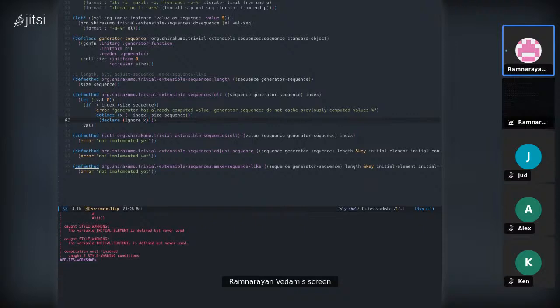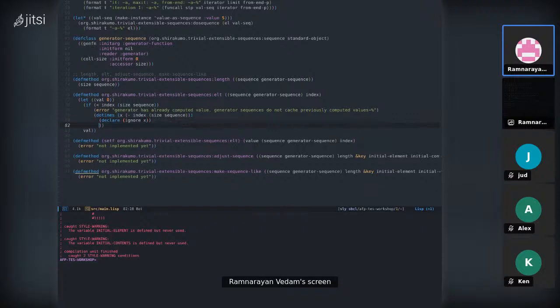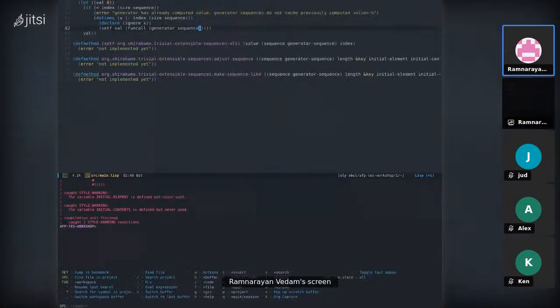Again, remember what I said earlier, we're assuming that it's a closure, and we're just simply going to do setf val funcall generator on, and that's it. Because it's not going to take any arguments, it should just run.